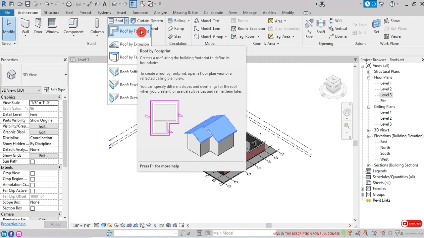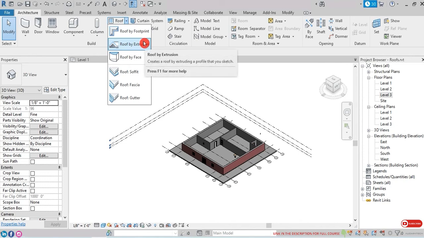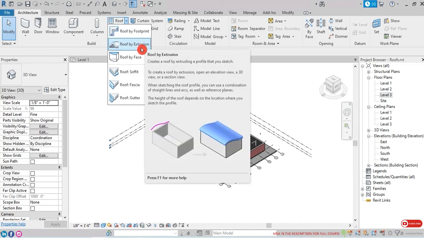But if we want a specific profile, consider the example of a cottage roof. It is not a flat roof, it has some slope from both ends, as we can see here. By using the Roof by Extrusion method, we can extrude our roof to a desired profile. If we don't want a flat roof or a simple slope roof, then we have to go for the Roof by Extrusion method, because here we can create our roof to a desired profile as per our project requirement.